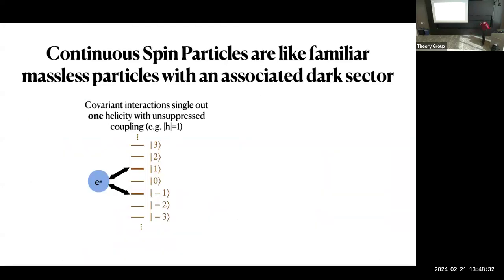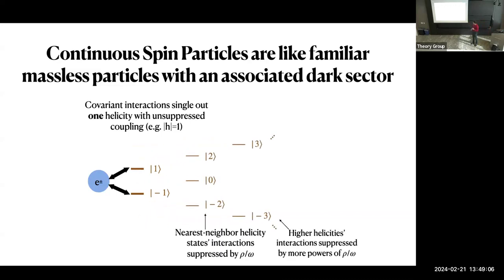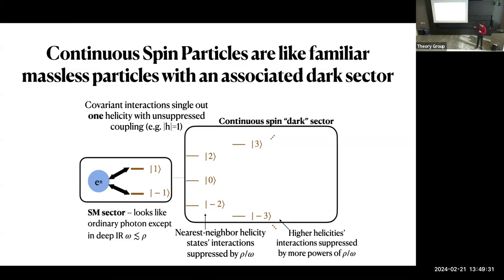Okay. So just to conclude, before we go through the rest of this talk, if you walk out of this room with one bit of intuition for how to think about these interacting CSP theories, and this is a little bit of an embarrassment of mine that I'm going to make this analogy with dark sectors. It is the case, and it just follows from symmetry, that an interacting CSP theory, in this case, I'm showing an interaction of a particular type that you'll see later that singles out the helicity 1 modes. What you always find is that for interactions at frequencies large compared to the spin scale, all of the nearest neighbor modes, so the partner modes of the plus minus one state here, get suppressed by powers of rho over omega. And then the further away you are, you get suppressed by more powers of rho over omega, where omega is the frequency of the radiation that you're considering in the scattering problem. And so you always end up.